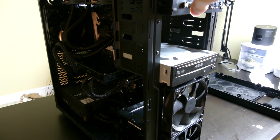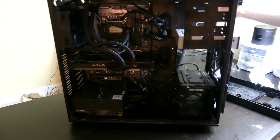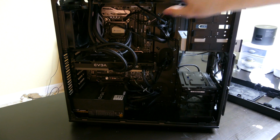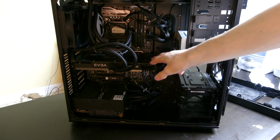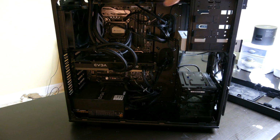I do plan on upgrading this PC here soon. It's actually, I guess, going to be a rebuild. Haven't had any problems with this one. I've had this one for about a year now. It's got the i7 7700K in it. But what I plan on doing is probably taking the power supply, the graphics card, and the RAM. And I may be upgrading to something like an i9, just the base i9.